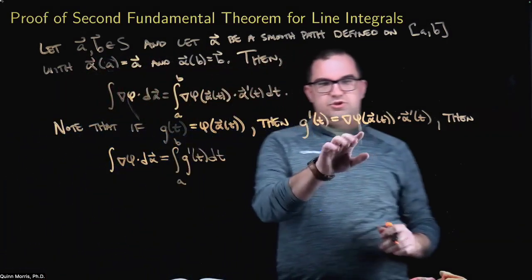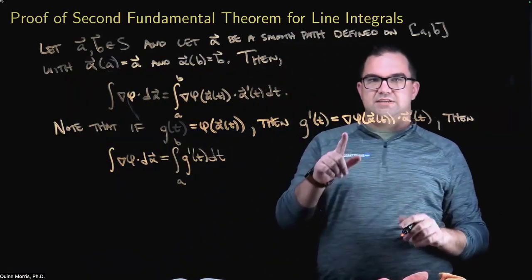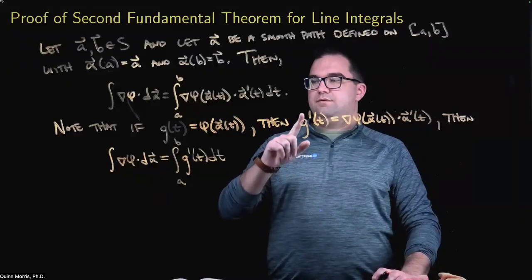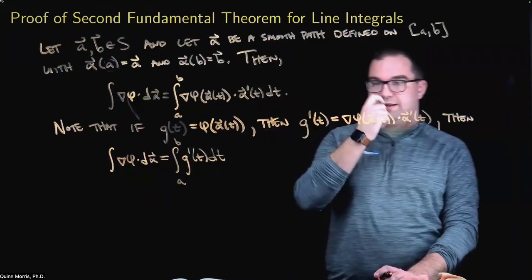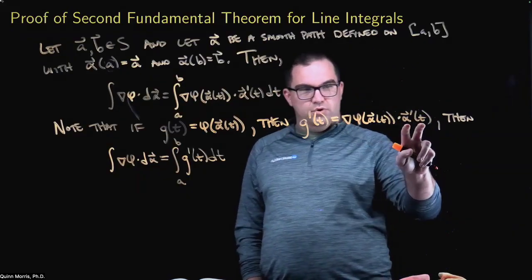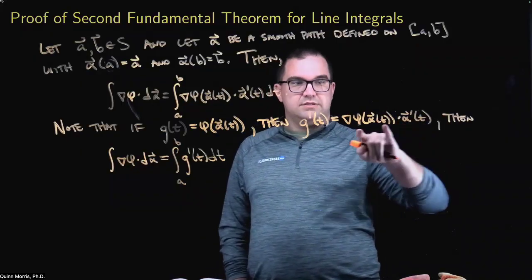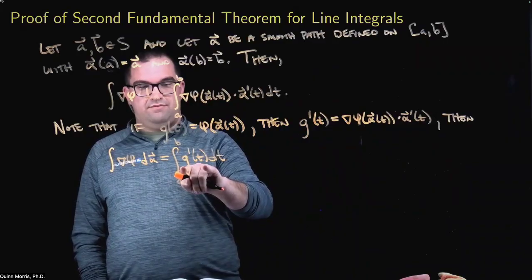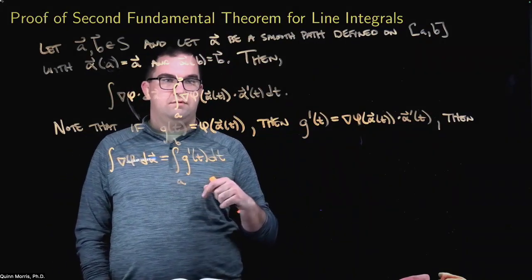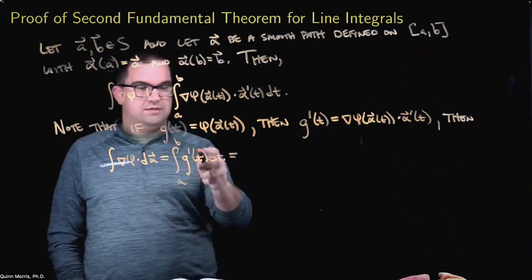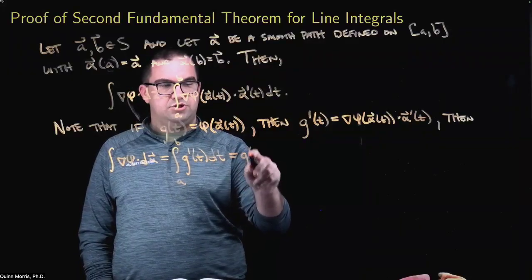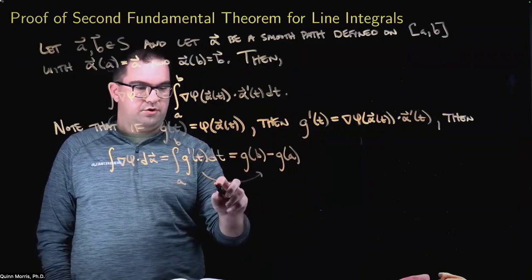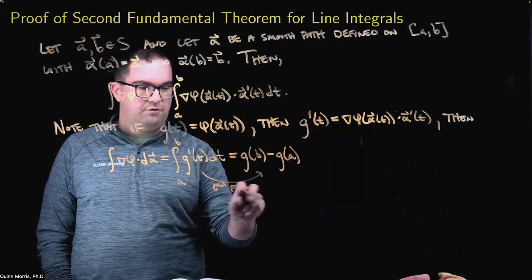Now, notice that we actually should have taken a little care up here. How do we know all of these things are differentiable? Well, if we go back to our conditions, for the second fundamental theorem of line integrals, we're assuming that all of these things are differentiable. This is smooth, so this exists and is continuous. So we have a derivative down here, which is continuous, and therefore integrable, and we can apply the fundamental theorem of calculus. Again, this is now just a scalar function, so this should really just be g of b minus g of a. Here I'm just applying the regular second fundamental theorem of calculus.